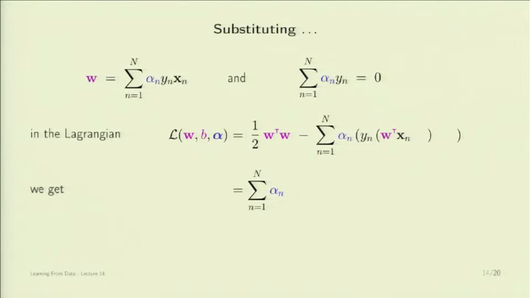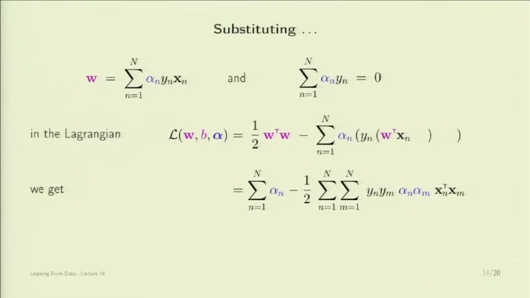Now, when I have it down to this, it's very easy to see. You look at the form for W: when you have W transpose W, you're going to get a quadratic version of this, a double summation of alpha, alpha, y, x, x, with the proper naming of the dummy variable to get it right. And here you already have alpha n, y n, x n. When you substitute W by this, you get exactly the same thing, another alpha, another y, another x. So this will be exactly the same as this, except that this one has a factor half and this has a factor minus 1. So you add them up, and you end up with this.